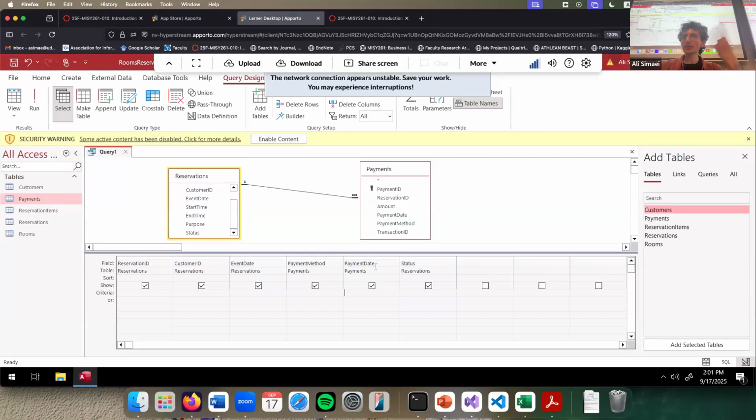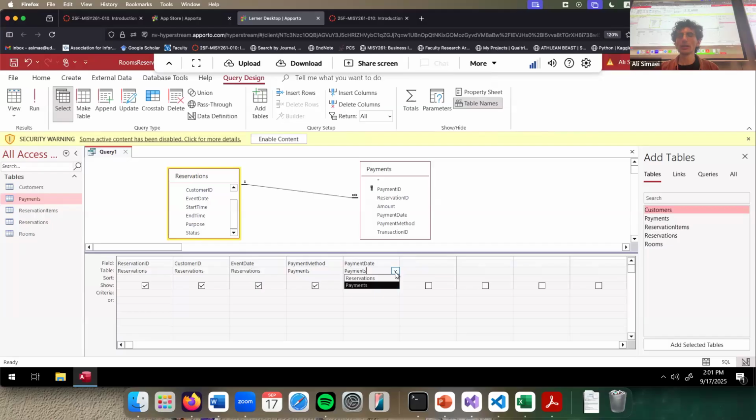Good question. So you added an extra column. That's fine. If you select it and remove it, it removes that column. One way to do it is this way. And if you mistakenly added a column and you want to change it, first select the table from here and then select the column from here. That way you can change it. Good question.